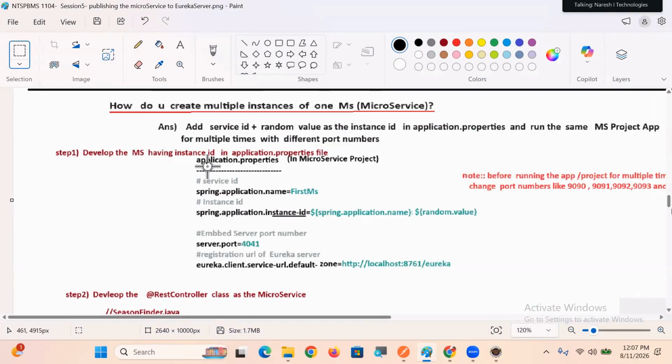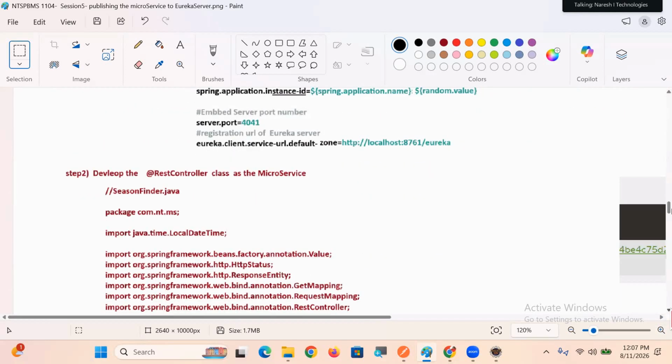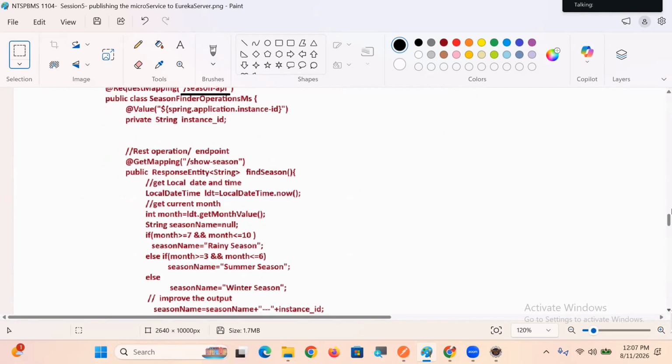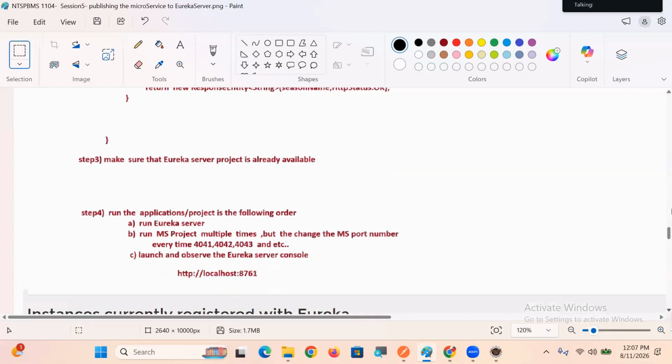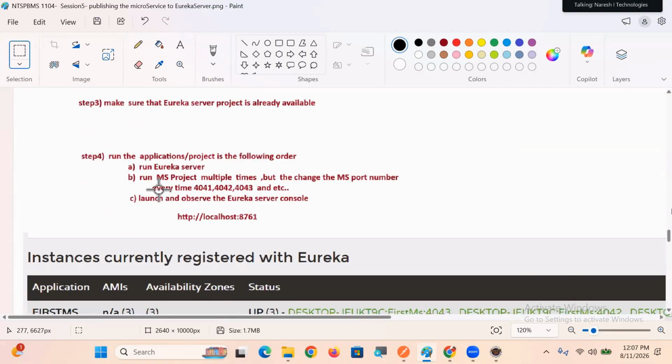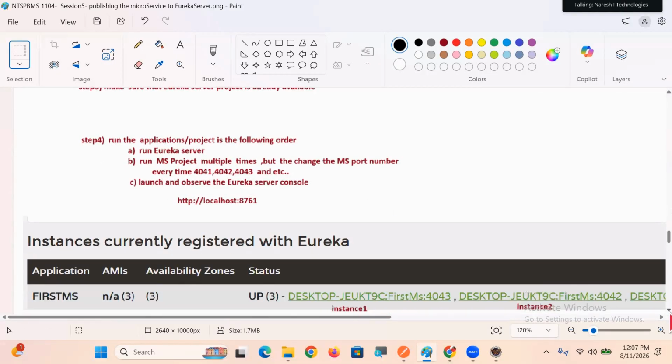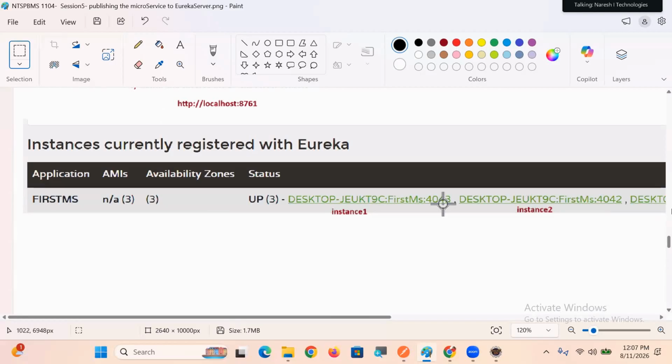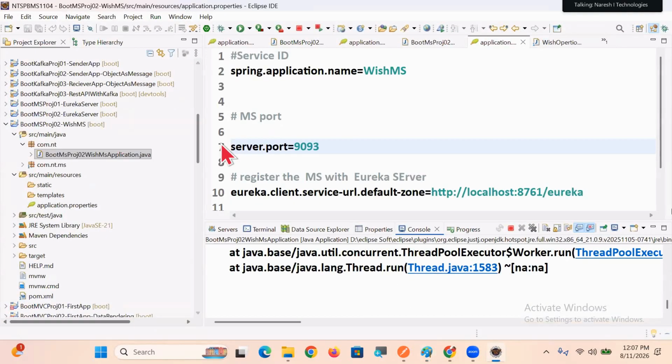Develop MS having instance ID in application.properties. Develop the REST controller class as the microservice. Run Eureka server multiple times, launch and observe the Eureka server console. Like this, we got multiple instances now. I want to provide instance IDs.